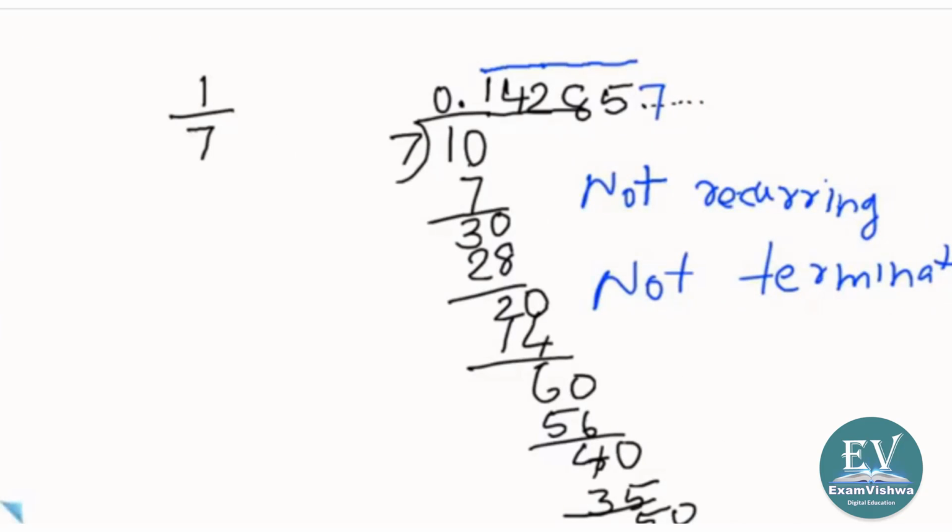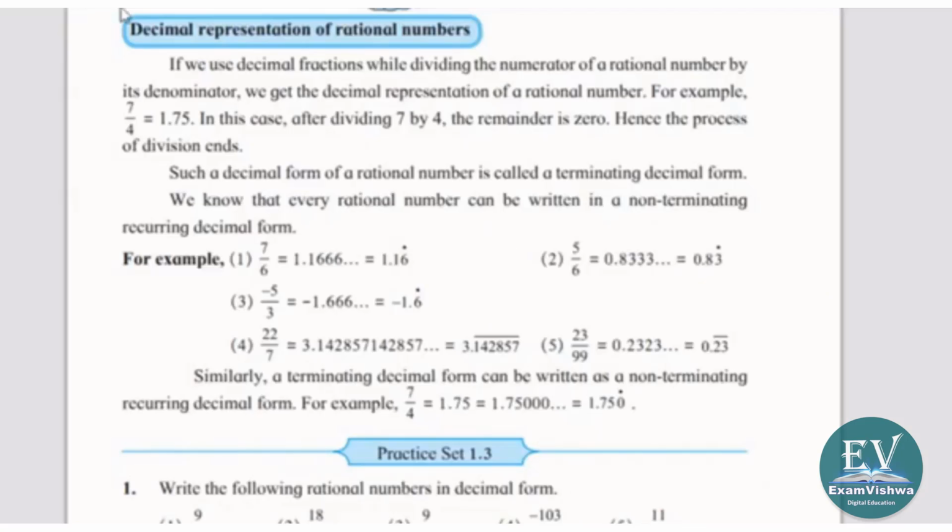तो नंबर सिस्टम में ये सब घुस के आ गया. So we can convert them into decimal numbers. आपके टेक्स्ट बुक देखिए, ये आपका डेसिमल रिप्रेजेंटेशन. Here you can see that, look at this recurring: इसमें 6 रिकर होने वाला है, इसमें 3 रिकर होने वाला है, इसमें 1 4 2 8 5 7 रिकर होने वाला है. So these are numbers which will recur, and we classify them as rational numbers.